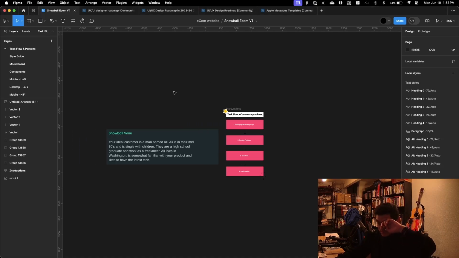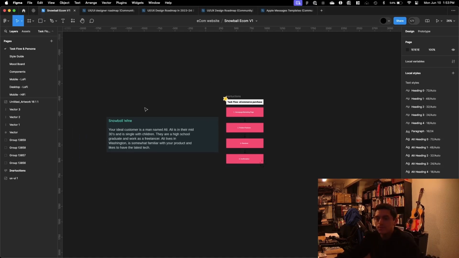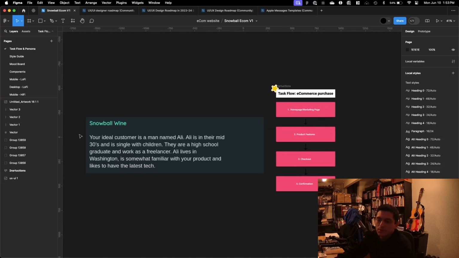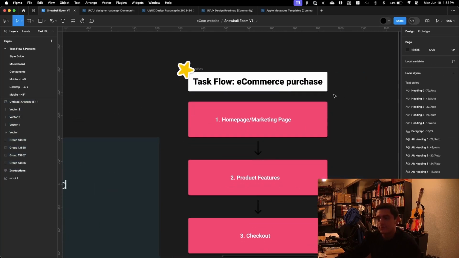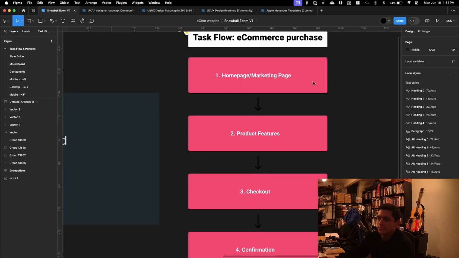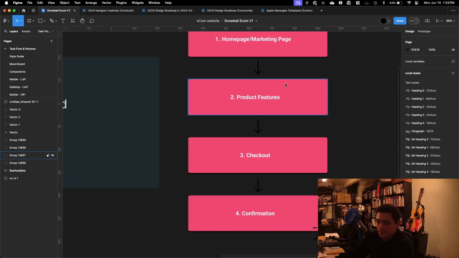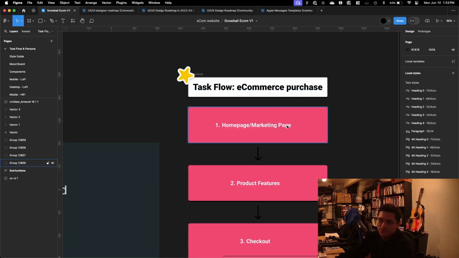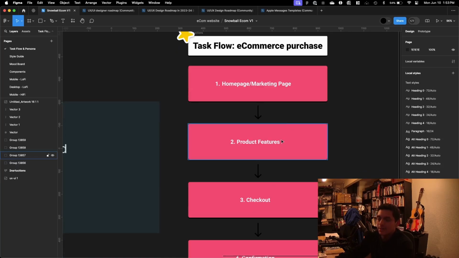So the class started with a persona and the company name, and then a task flow that we want to make. For this particular task flow, it's the set of screens, or frames from earlier, that I'm going to make throughout this course. Right now we were focusing on the home page, looking at the particular product that we're making.